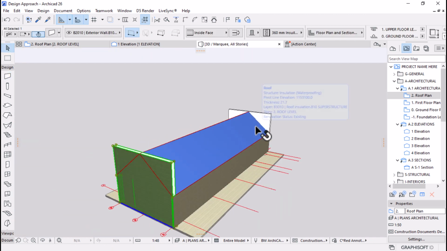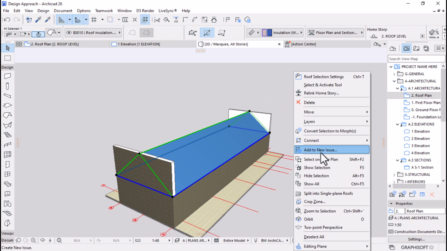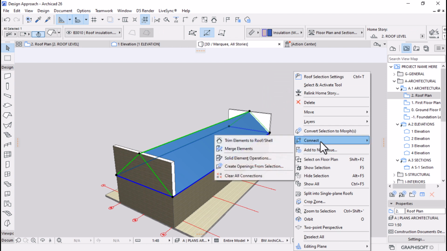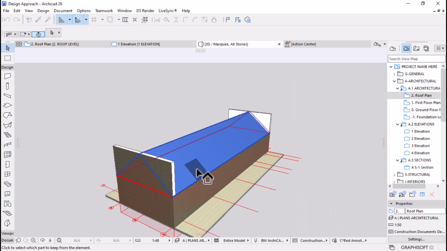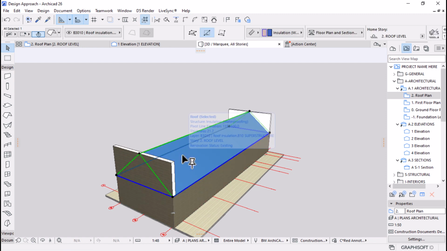So there are two ways of doing that. You can use solid element operation, or just select the roof like this and then right click, then find connect, and trim element to roof. Then you select the roof like that, select the side that remains.